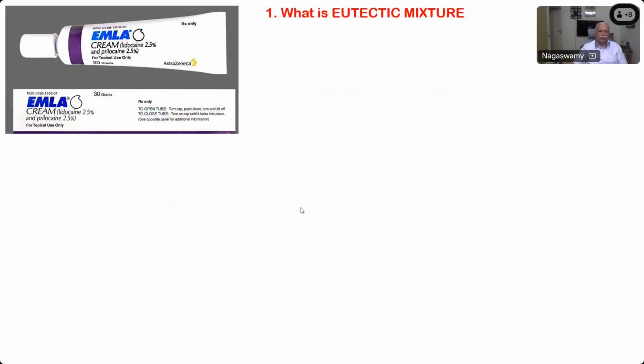What is a eutectic mixture? That is equal proportion of the two various blocks. So if you just say bupivacaine and ropivacaine in equal proportion, is that a eutectic mixture? Same concentration.